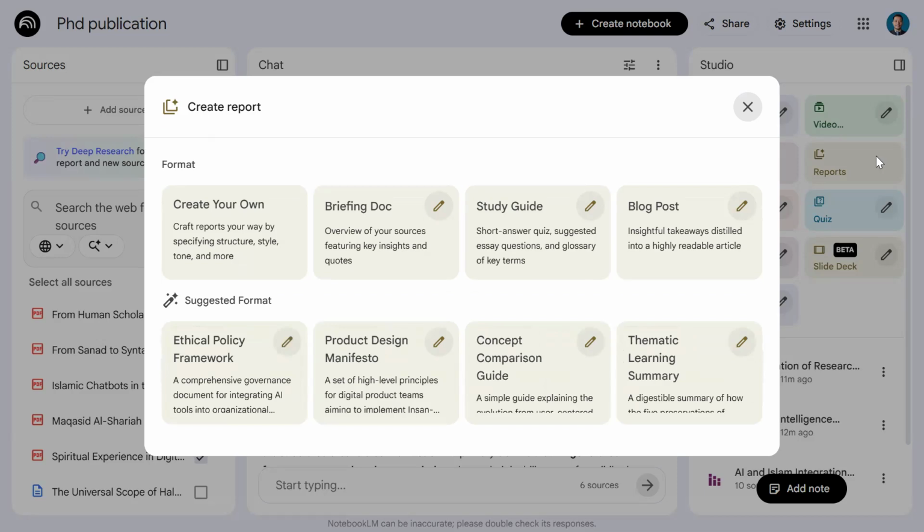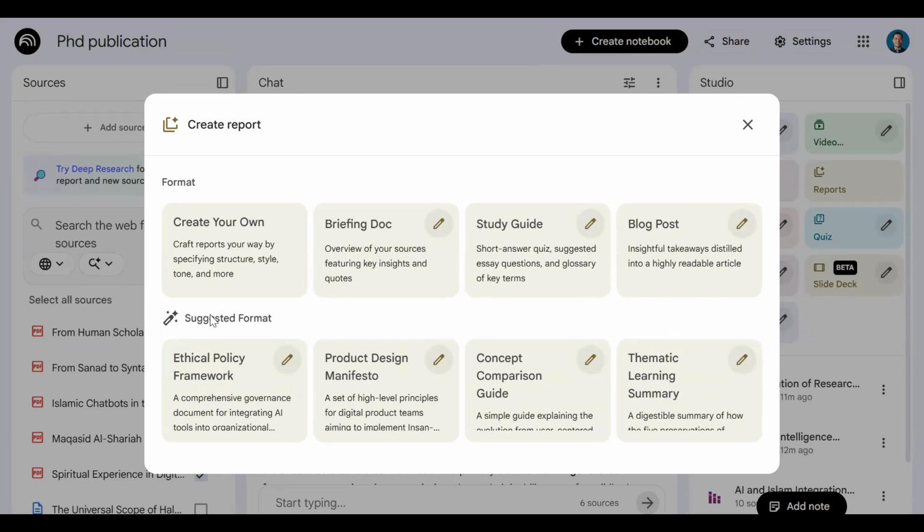Because the document that I uploaded just now is a research paper, all right? It's a research paper which focuses on policy, on a white paper. So NotebookLM informs us with these suggestions below here: policy proposal, white paper, explanatory, and so on. Let's say, because our title here is reading research paper, because I want to learn what is a paper, I will click study guide. But again, I will not click this directly, I will focus on the editing part.